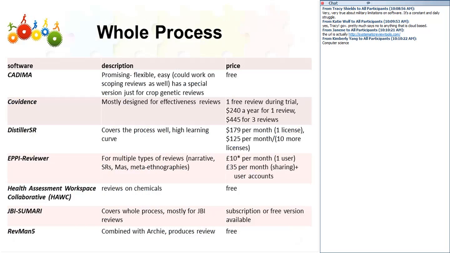So I'm going to start with some tools that are designed to cover the whole systematic review process. And so I wanted to put some on here that also have a cost so you can know what that is, because I think sometimes we hear, oh, like Covidence or Distiller, and I hear those praises and everything, but when you think about how expensive it is, it's kind of shocking.